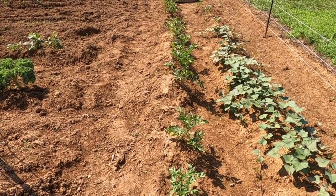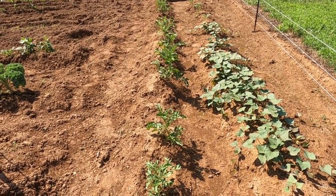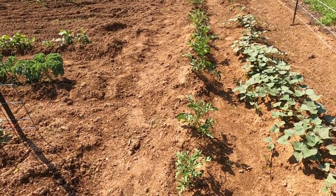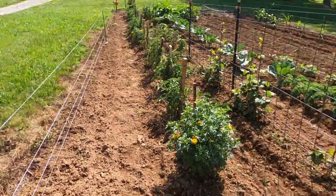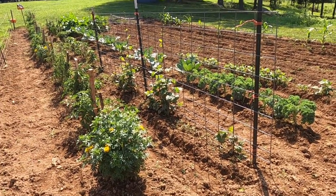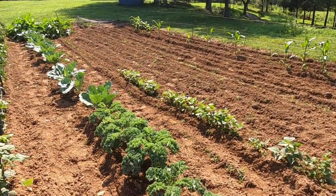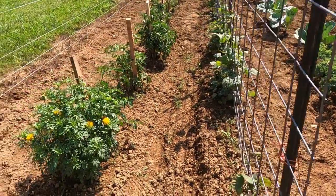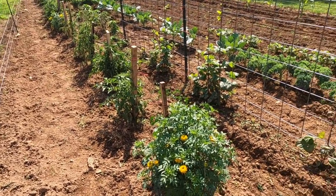Now, I want to mention this, that this section of our garden is low in pH, about 4.5, 5.5. We understand that onions and sweet potatoes and a number of other vegetables grow really good in low pH. Over here, low pH. This whole area, low pH. But over the years, we have managed to raise the pH in the major part of our garden. Our pH here is right spot on at 7. It's at a really good spot. That's why these greens here look as they do, and these tomatoes are doing like they're doing. But we're doing pretty good. So this is my most recent update.